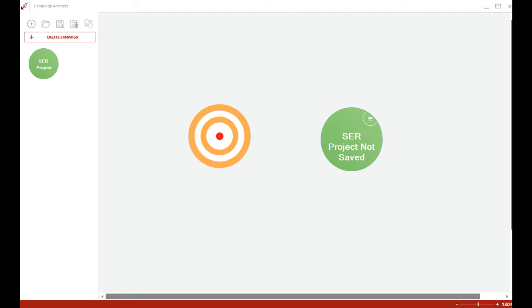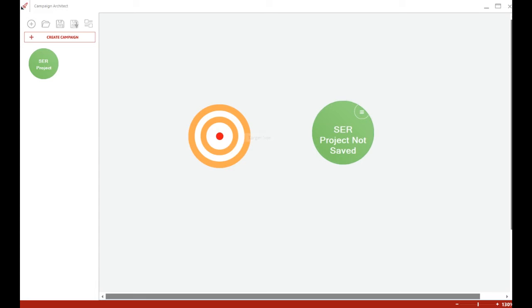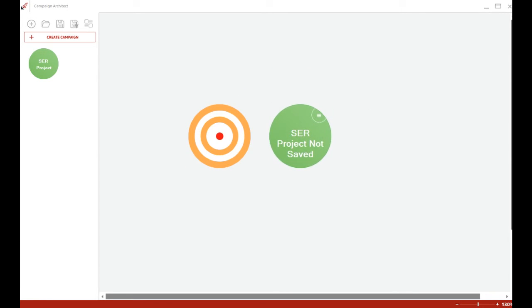What I've done here is I've dragged this out. You can drag a project out from this left hand toolbar, and this is your target site, so you can have it linking to your target site. How do you use this though? And what are the main features you should be looking out for, and where is the real value?